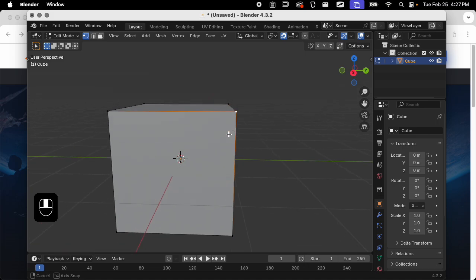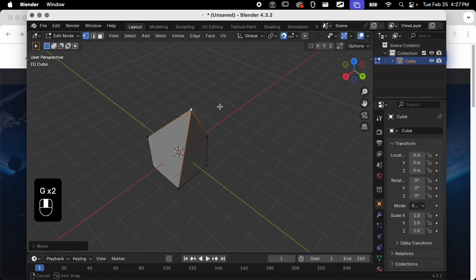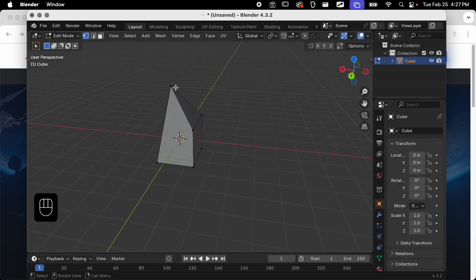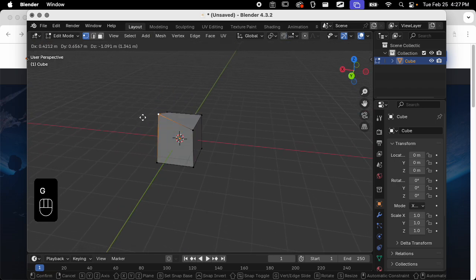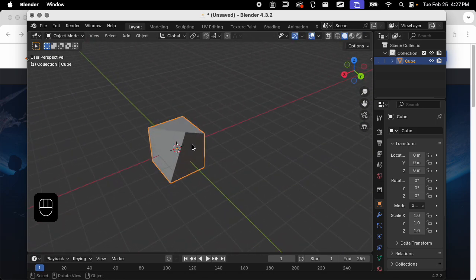And if I want to edit this, I can grab one of these vertices and I can move it up. I'm going to turn snapping off for a second. So I can just grab this and then move it around. And then if I go back to object mode, and the quick way to toggle between object mode and edit mode is just with the tab.